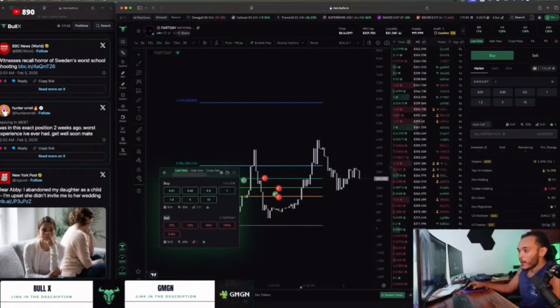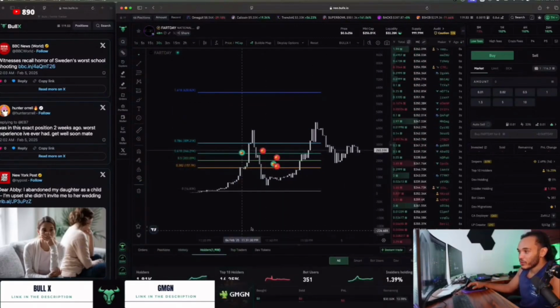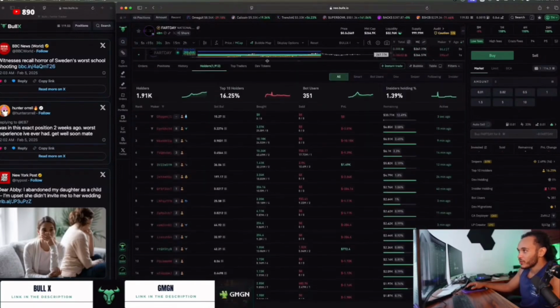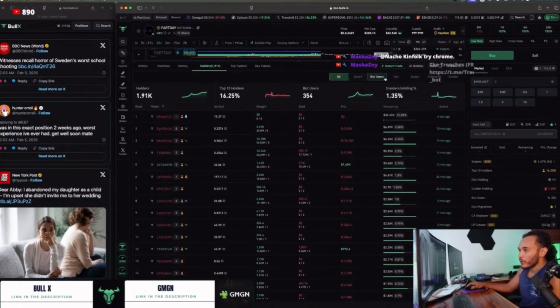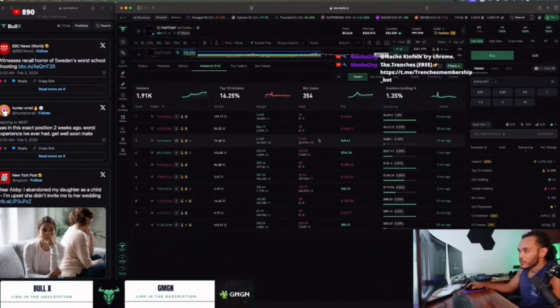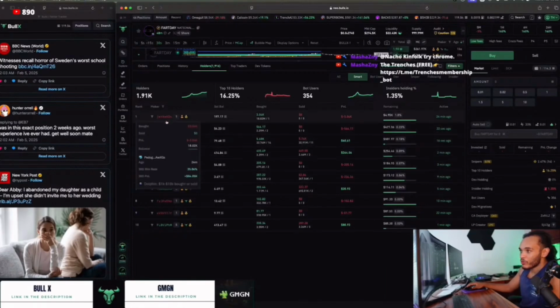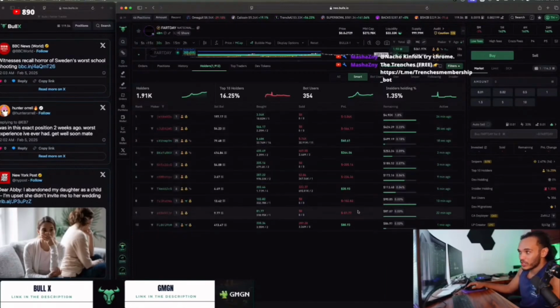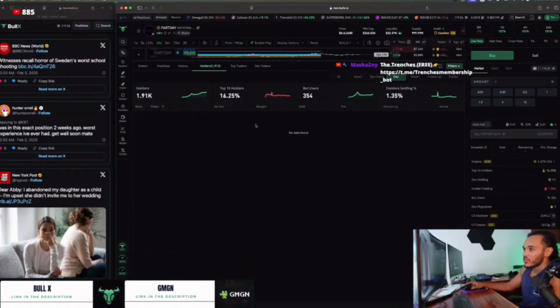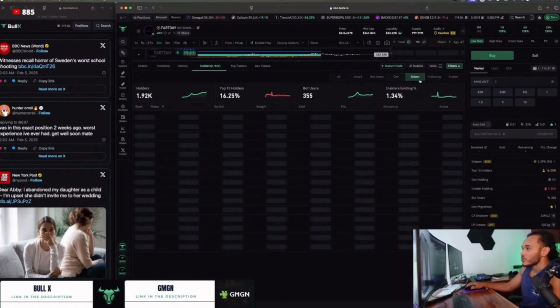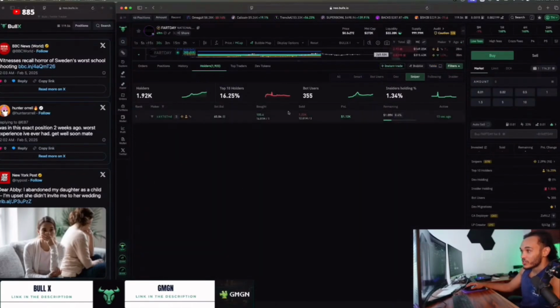Now, another thing that you can actually do regarding using this section is you can go underneath this section over here. You can click the filters section. It's going to open up a drop down menu. You can filter by smart money, so you can see all the most profitable traders, people that have been profitable in the past, or whether they're buying or selling the token. You can filter by bot users. These are people that use Bullx, GMGN, Trojan, etc. You can filter by the devs tokens as well. You can also see what snipers have bought and are still holding the token. Then you can see following and insiders.